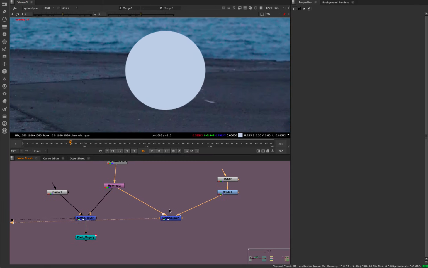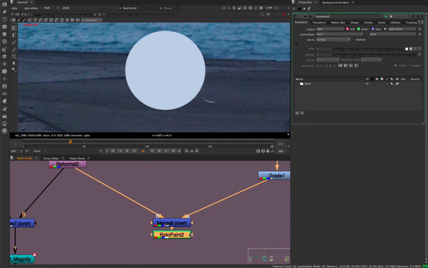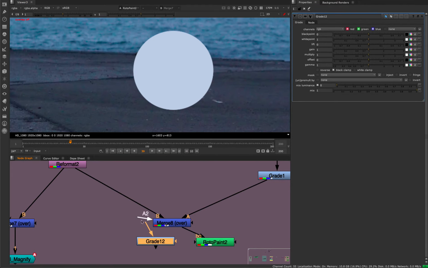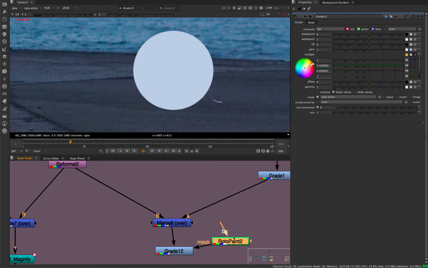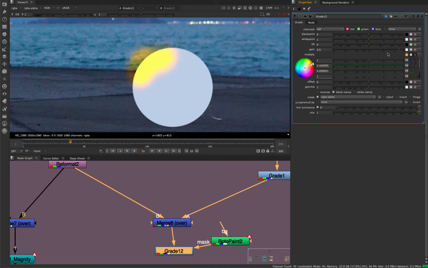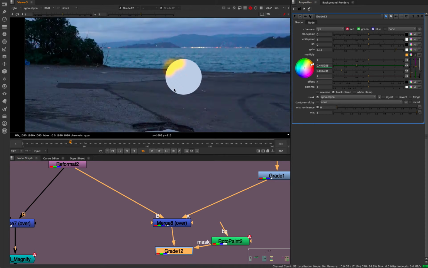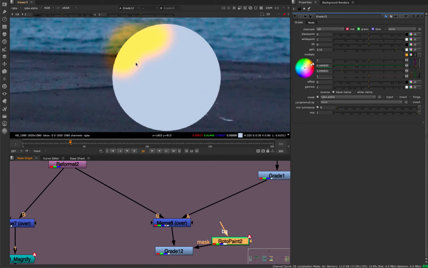So for example, let's just try to show it. If we had an orange light on that side, we know that this surface is white, but it's taking some orange light on.